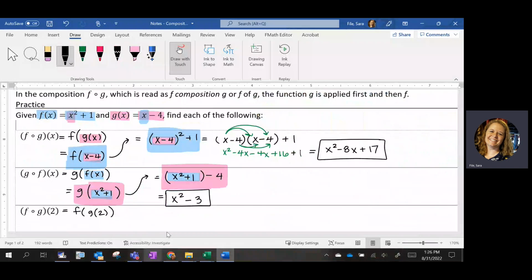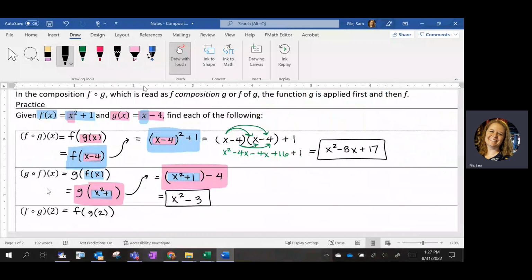Did those come out the same? Are those the same expressions? No, obviously not. That should clue you in that f of g versus g of f is very different. That is not the same thing. You should not get the same answer. If you're asked for one, you can't choose which way to do it. They are different, you get different answers. Everybody clear on that? The only time a composition like this would come out the same both ways would be if they were inverse functions, and they would both come out to just x.